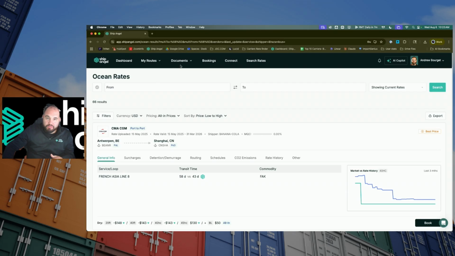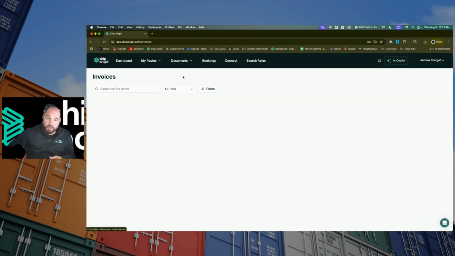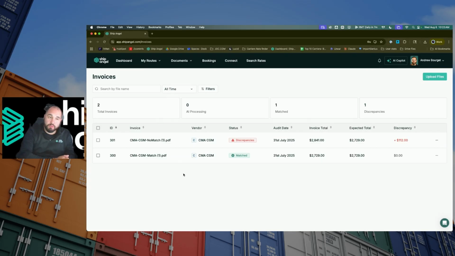Additionally, inside the ShipAngel platform, we've built what we call a rate management system on the cornerstone of rates. And so we can manage your rates, we can understand your rates, we can help you make better decisions based on your rates and third-party data. But what we're also doing is starting to bring in the idea of invoice auditing, which is a super important process that every international shipper, every business, whether it be ocean shipping, air freight, or trucking, even financial companies, need to understand the invoices that are coming in. Did those match what we expected to be billed? And should we pay that invoice or not?